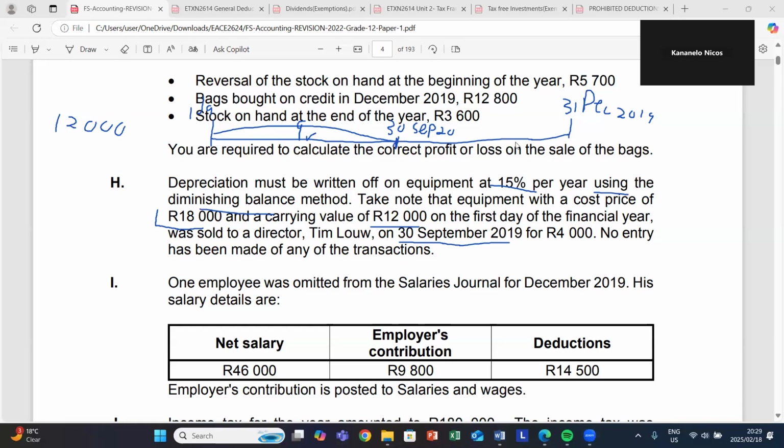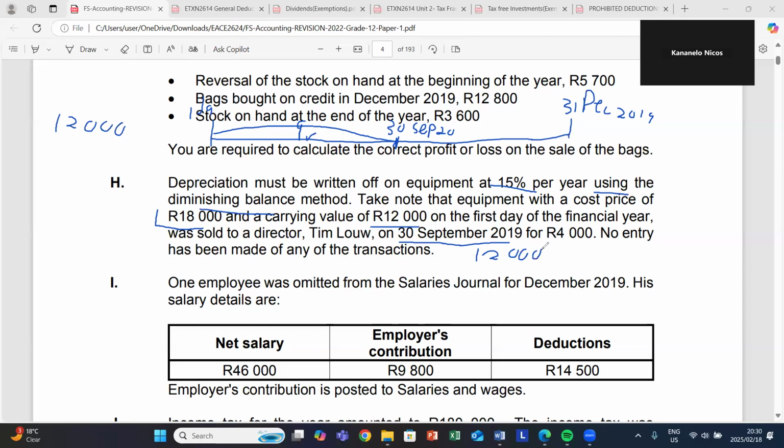So for you to get the carrying value on the 30th of September, you'll have to calculate your depreciation for the current financial year. Meaning you have to calculate the depreciation for 9 months. And then you'll simply say 12,000 rand minus the depreciation that you got, and you'll get your carrying value on the 30th of September. So how are we going to do that? We'll calculate the depreciation. Remember the method of depreciation that you are using. They say that we are supposed to use the carrying value method. Therefore, we'll say 12,000 rand, that is our carrying value at the beginning.